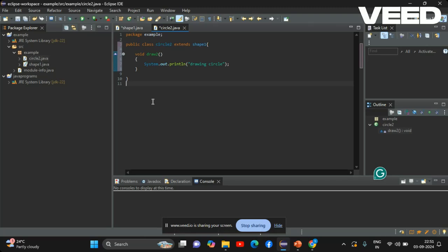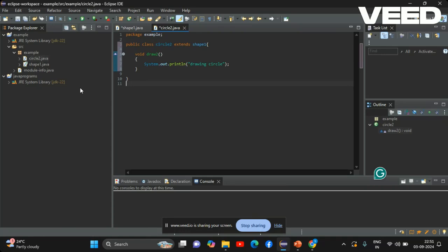So we implemented the code for the draw2 function which we already declared inside Shape1. Circle2 is used to extend Shape1, and here we need to write the implementation detail of the abstract method.